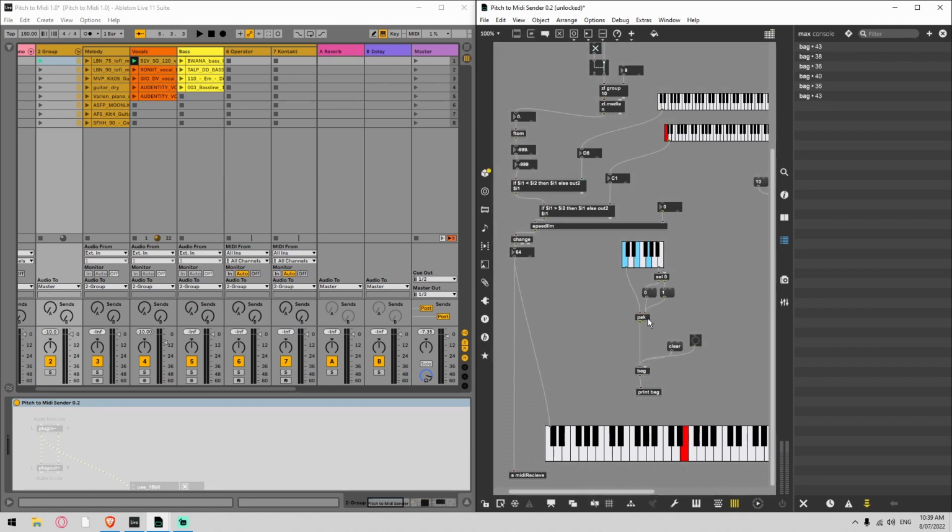I used a pack before, and I feel like this is going to get into problems, because a pack will trigger its output when there is an input into either the first inlet or the second inlet. So I'm going to go with the original pack. A pack will only output when it gets an input in the left inlet, because this will always spit out first. So it'll populate this and then this. So let's go and clear this. Let's close this down.